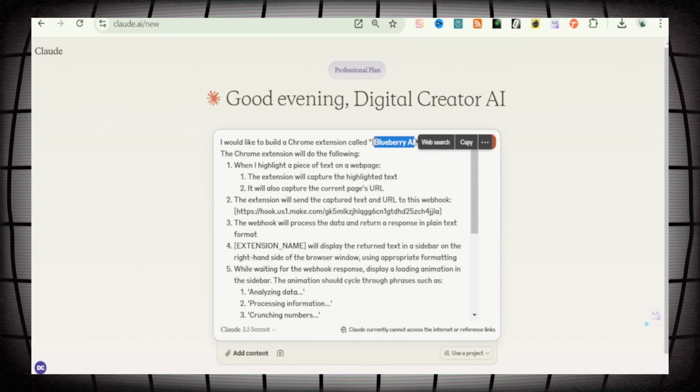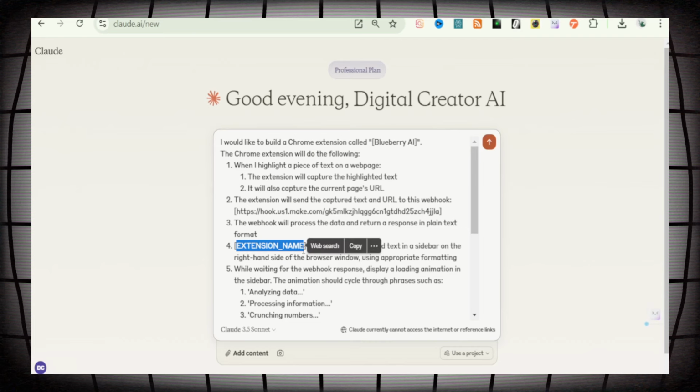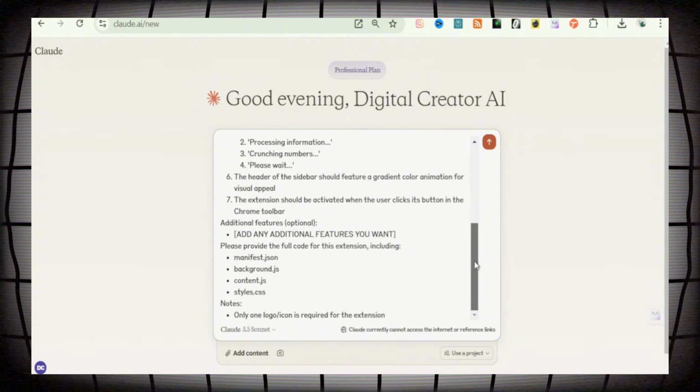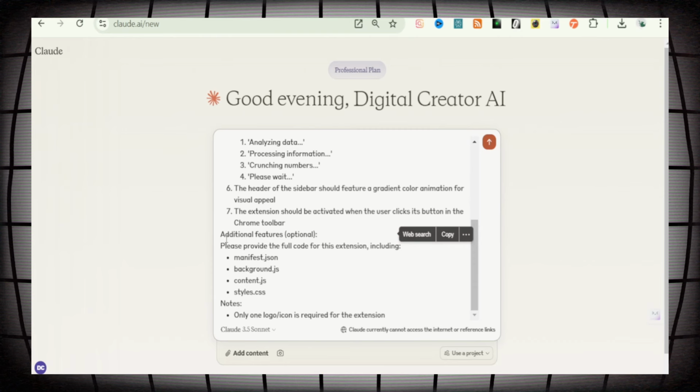This might actually take longer. But let's paste this here. And let's see what else we need to fill in. Remember that you can change any of this. Like, I don't want any additional features right now. You can change this, and if anything doesn't work with this prompt, you can also use this as a starting point and just modify this prompt to get what you want.